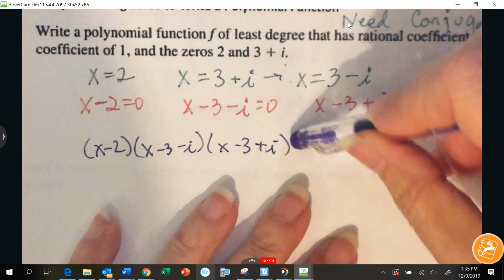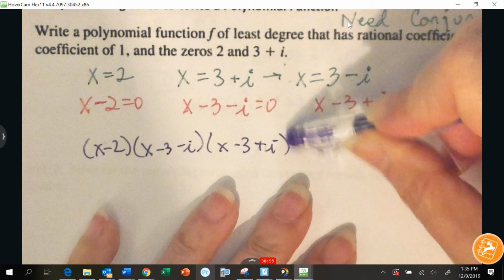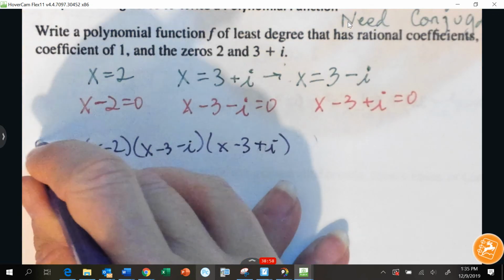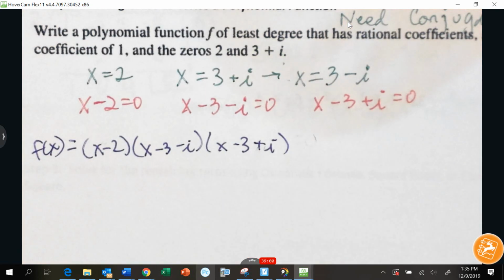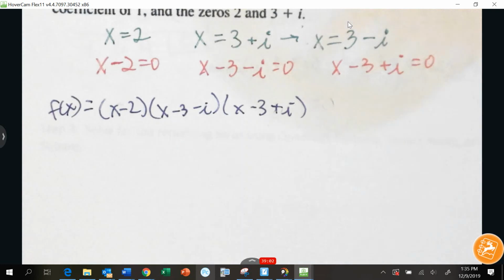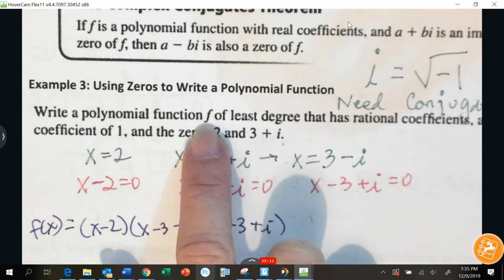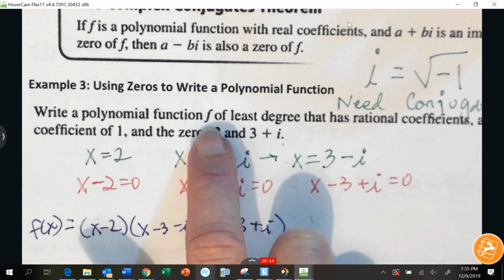Oh, it's not equal 0. It does tell me it's f of x, so I'll read my directions and write f of x. Oh, it can if you're finding zeros, but we're not actually finding the zeros. They've already given them to us, so now we're just going to put it back together. This says write the function f, so it tells you to call the function f.